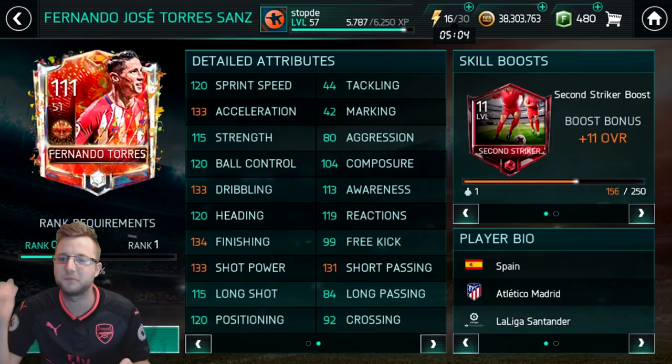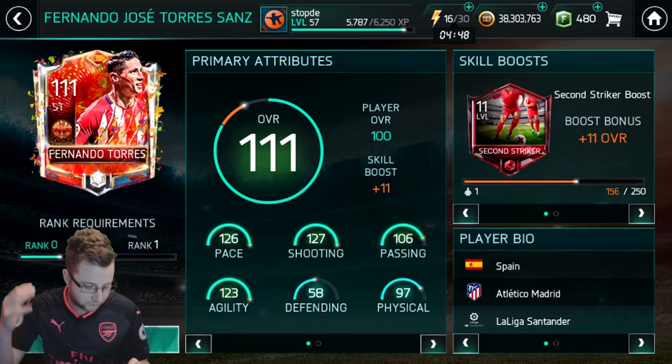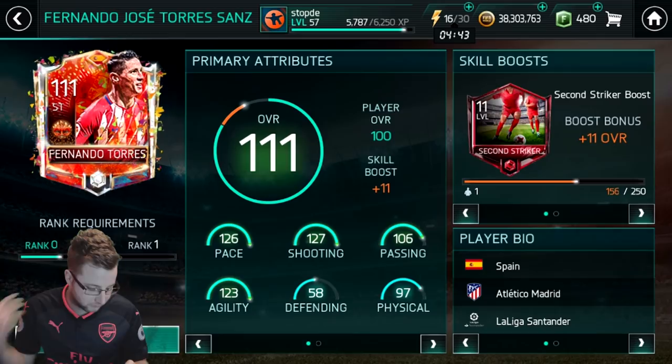120 sprint speed, 133 acceleration, 115 strength, 120 ball control, 133 dribbling, 120 heading, 134 finishing, 133 shot power, 131 short passing, and 120 positioning. This card really has it all. I definitely like this card, and I love a card that's got very similar agility, pace, and higher shooting. I find it works very well, so I'm excited to try it out in game, but we gotta go put it in.